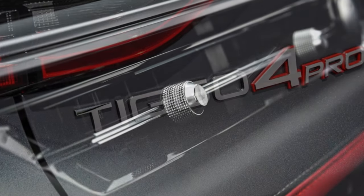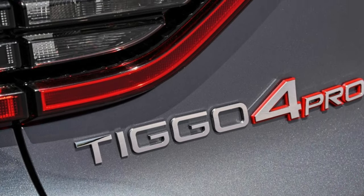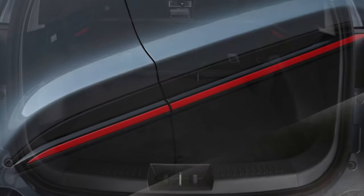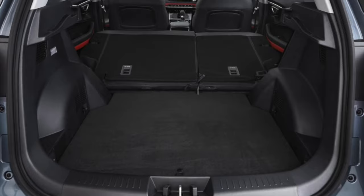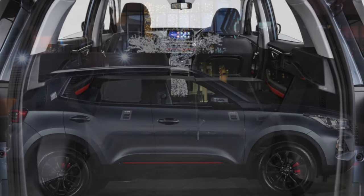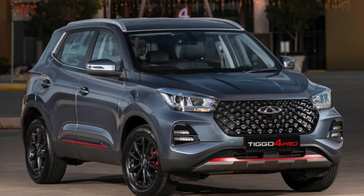2. Questions about the body. It seems that the doors cover the sills entirely, and in dry weather this is confirmed, but winter operation puts everything in its place. Opening the door and pulling out your leg, you may be very surprised to see stained trousers in an area where there should not be dirt. The seals do a good job in the case of rear openings, but in the front, not everything goes clean.